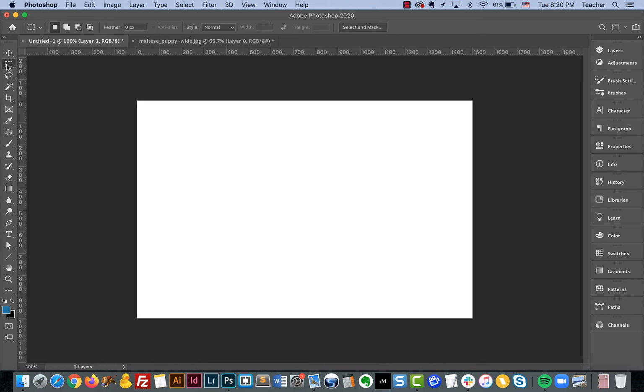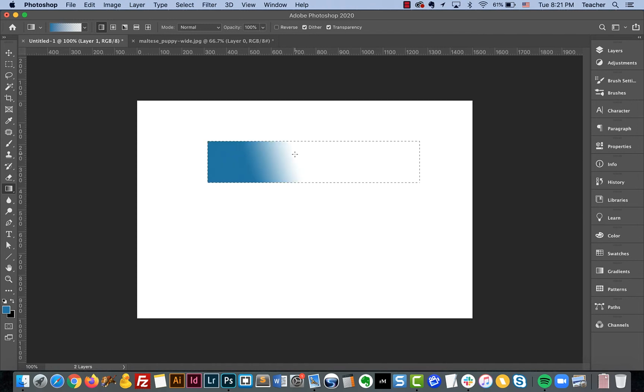Now the next thing is we can make any selection area, and we can use gradients inside of these selection areas. You all should be starting to connect that ability to edit and manipulate things when selections are created. So in this case, if a selection is created and I make a gradient, it's going to stay inside of that selection. That might be really useful to help you know how to control gradients in certain spaces. And that does work with all these other gradients as well. So it's just good to know.